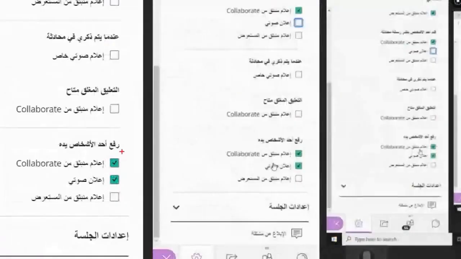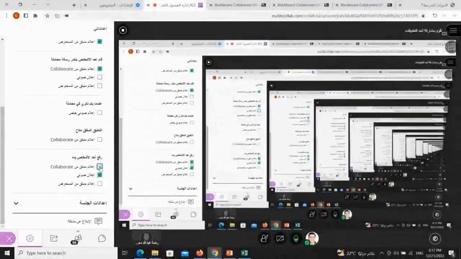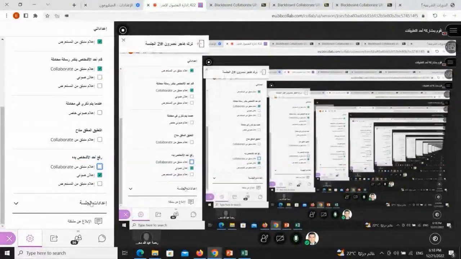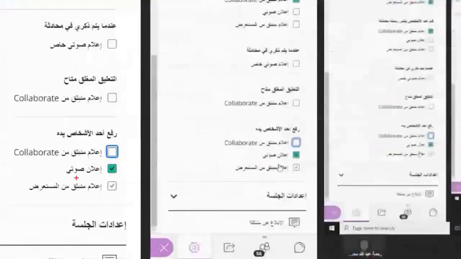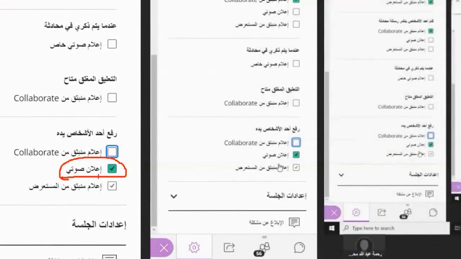That's the purpose of the announcement settings. I need to adjust them to stay informed. I should set it up. If you raise your hand, there will be an audio announcement. I specified an audio announcement. If I turn off the audio announcement and someone just raises their hand, I won't hear any sound. Dr. Sultan and Dr. Noura raised their hands, but I got no sound.